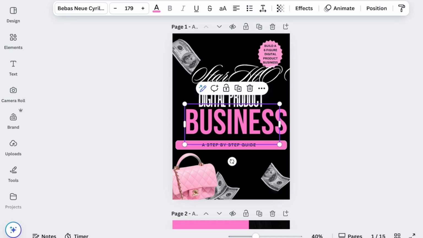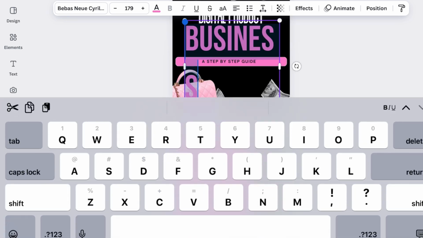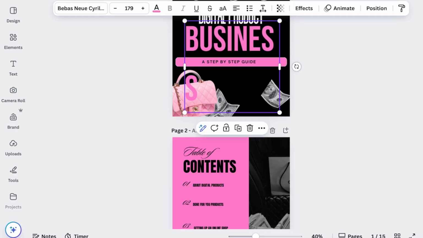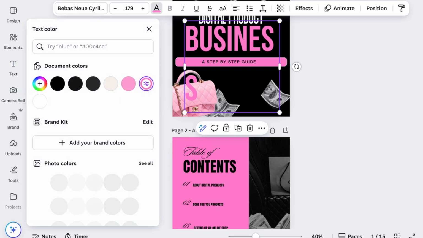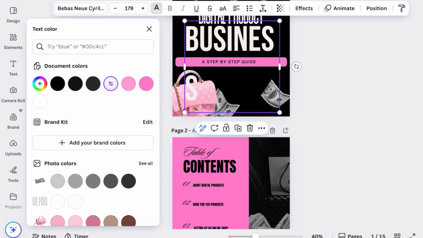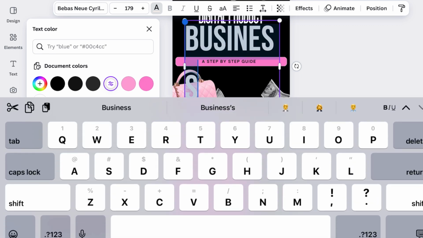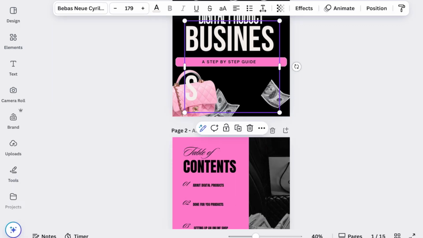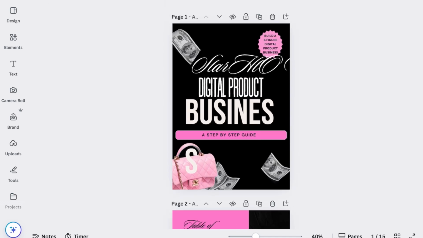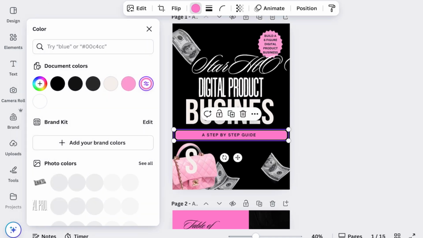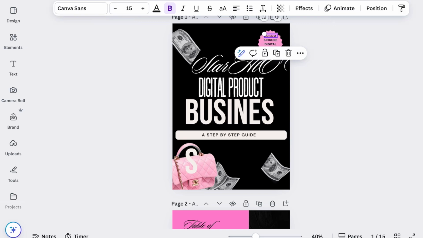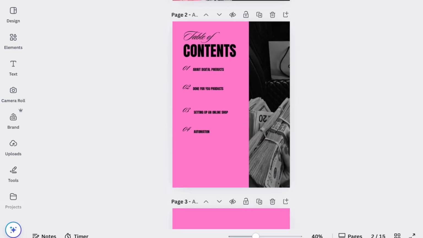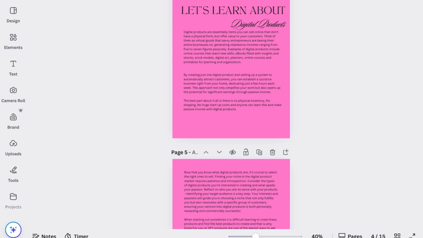So if you don't want to use the colors, you can just click on it, and you're going to literally just edit this, you guys. So you're going to go to the color. If you want to make it white, you see how easy this is. This is all you're basically doing with this PLR. If you want to go in and change stuff, you can literally just go into Canva and change all of this. Change the colors, you can add to it, you can take away from it.